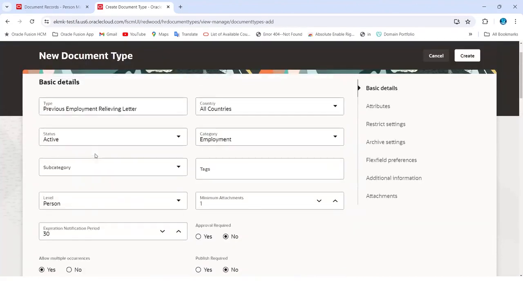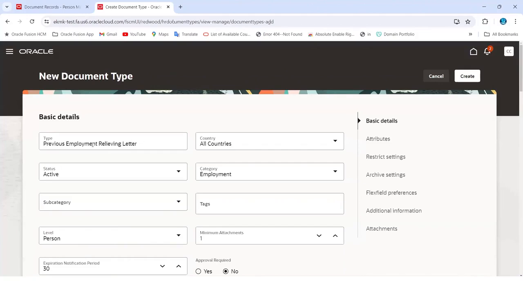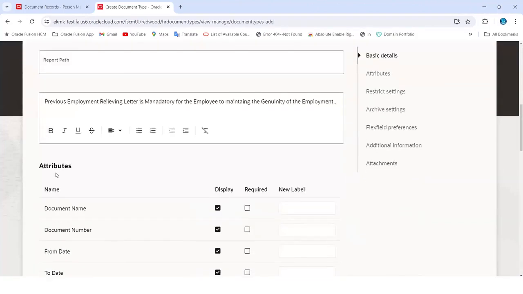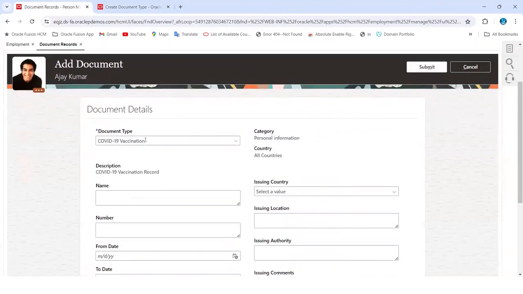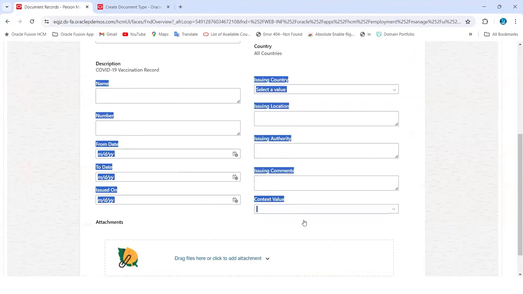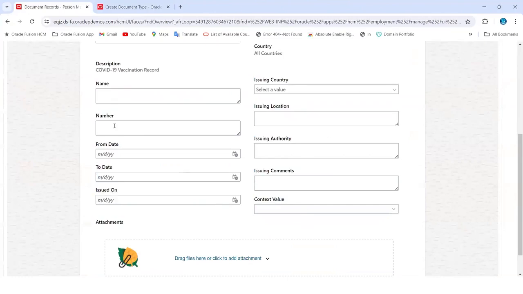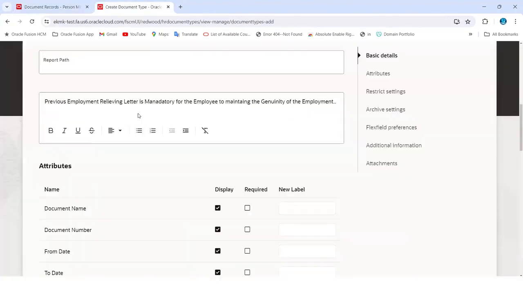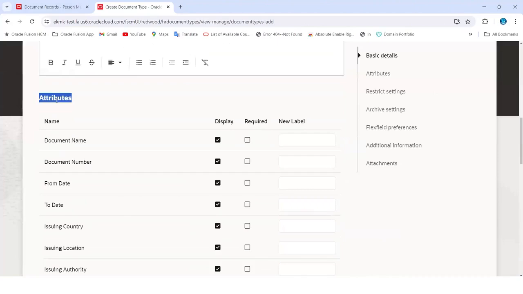And then team, whenever you are creating the document type, what all fields you want, see here team, when I select COVID-19 vaccination, I could see several attributes, fields coming up: name, number, from date. These are the attributes.